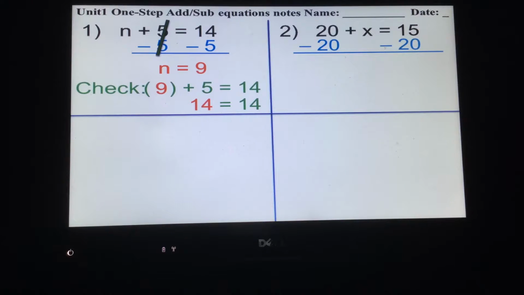Okay, because that's going to take the two 20s, the positive and the negative 20, they're going to cancel each other out. Okay, leaving you with x on the left side, and on the right side you have 15 minus 20. Yes, you can use your calculator if you need to, but I like to think about money. So if it's a positive 15, that means you have $15 with you. The negative 20 means that you owe somebody $20. So if you have 15 and you owe someone 20, once you give them that $15, you now owe them 5. Since you still owe money, it's going to wind up still being in the negative. So x equals negative 5.